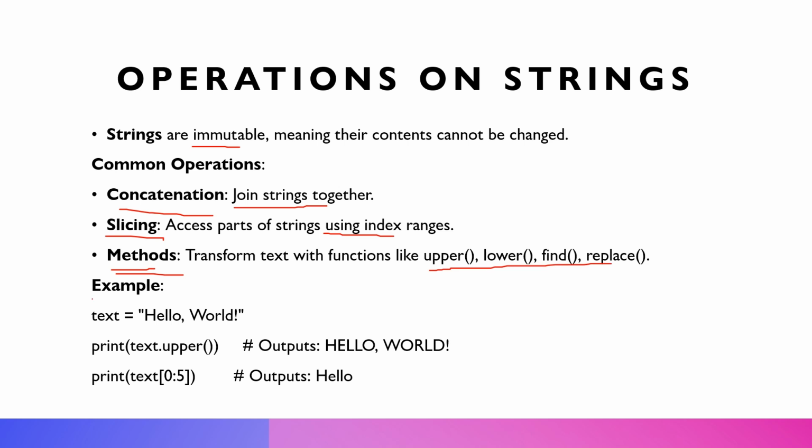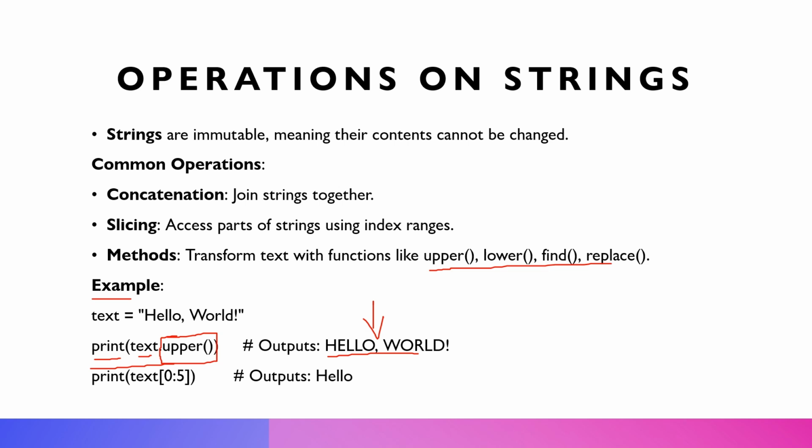In the following examples, here we are assigning the hello world string to text by using the assignment operator. Before continuing with this example, I want to tell you that most built-in functions in Python have meaningful names. From their names itself, we can tell what function they are going to perform. In this example, we are using the upper method to convert all characters in the text string to uppercase and using print to print them. If we execute this, we will get the result hello world in capital letters like this.